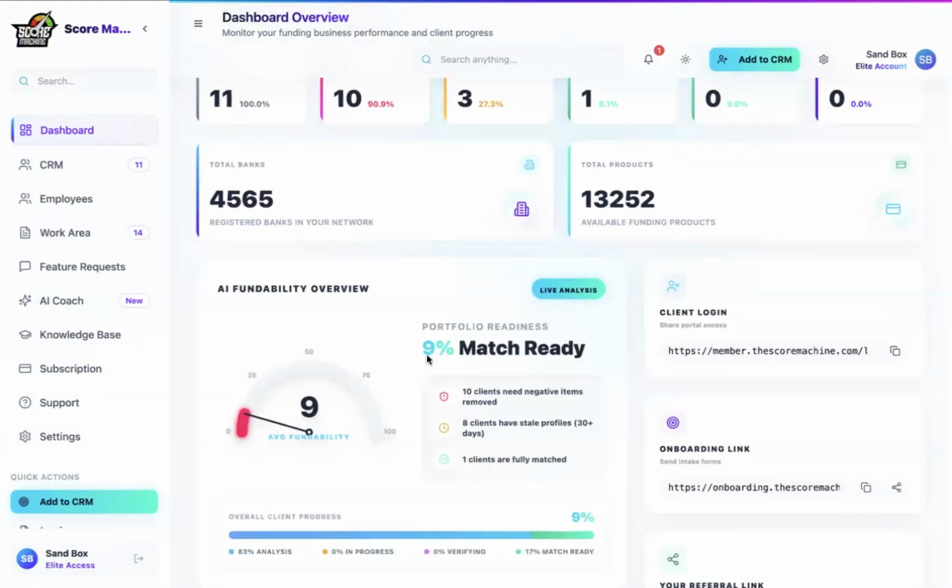Now we have our fundability overview, which gives you the percentage of how many clients in the software are able to be matched with these lenders. This icon or this link here, this is where you can provide to your clients. They can create their own login. Okay, now what that means is they don't have access to log into your actual software that you pay for, but they do have access to log in to see exactly what you see pertaining to their report only. Once you provide them this information, they'll be able to create a login and see what you see, but specifically for their report only.